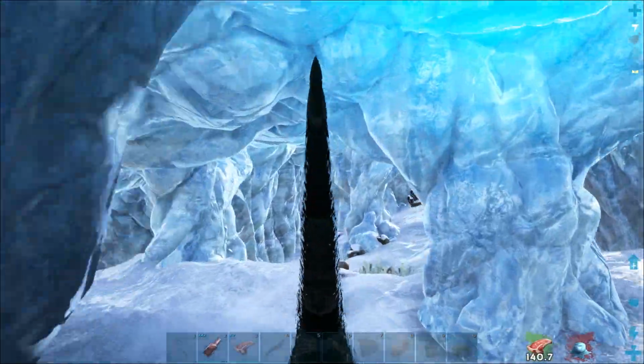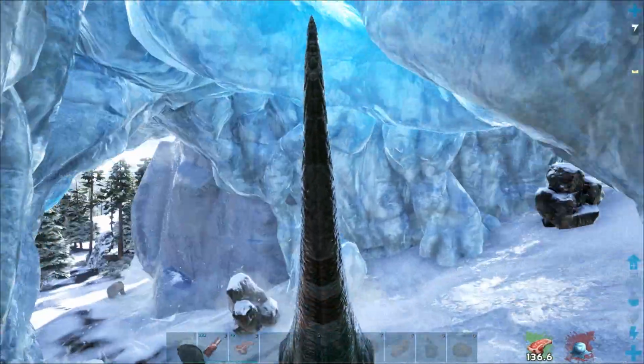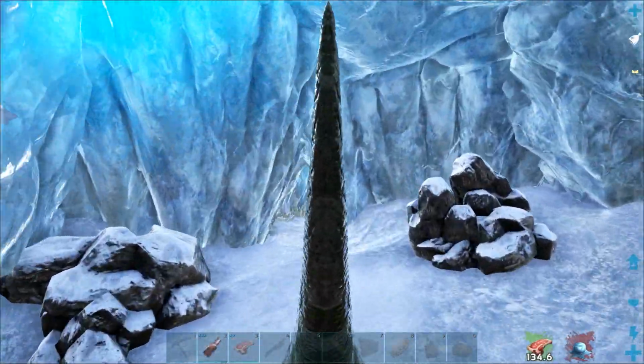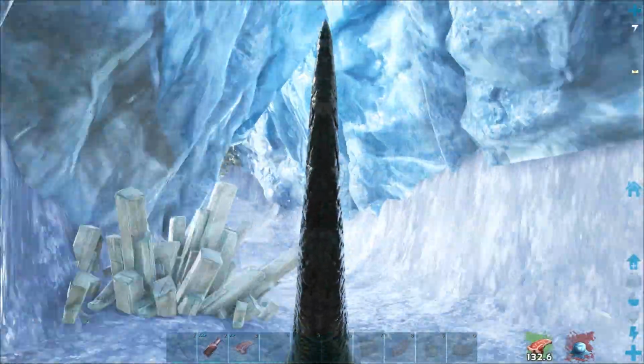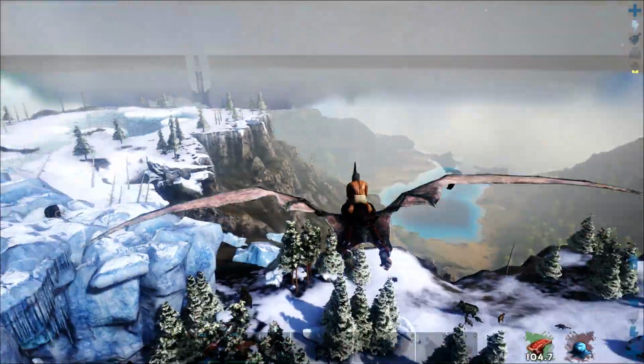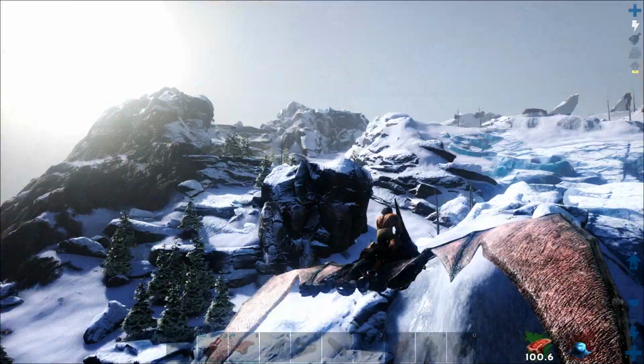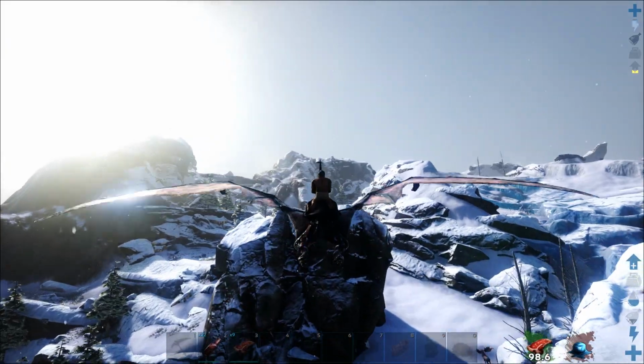Now, the other place that you can go is up the side of the mountain. So what I'm going to do is just fly through this cave. I should be able to go up here to show you. Okay, so I dropped my camera down just so you guys will be able to see. Up the side of the mountain, you have got all of those entrances to where the waterfall is.